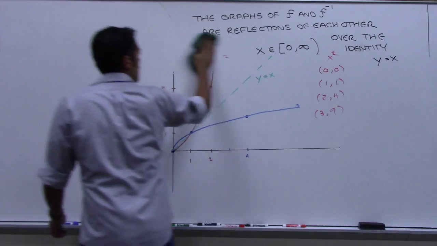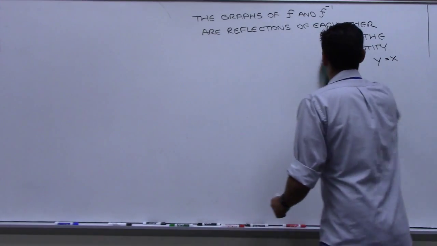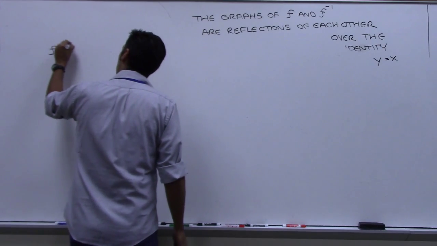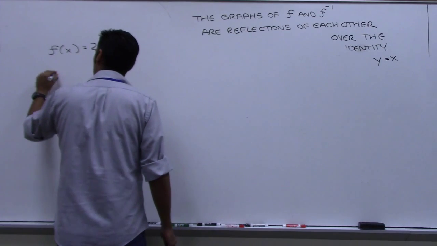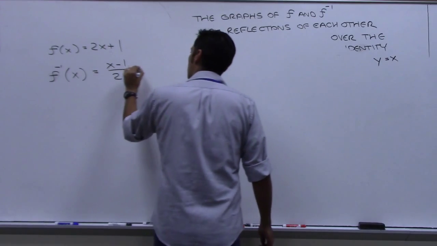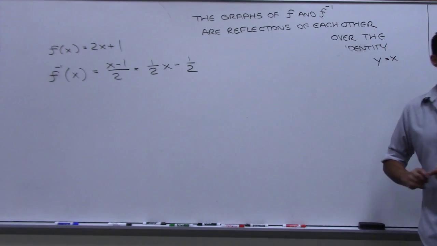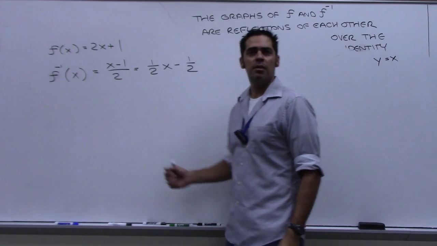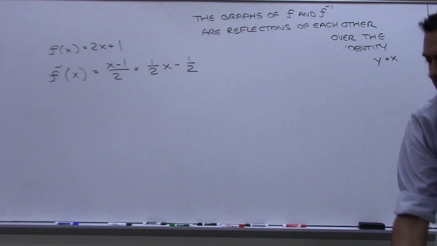I'll do another one. You remember I started class with this one. And the inverse of that we showed was x minus 1 over 2, which I hope you also realize is this. Isn't x minus 1 over 2 also 1/2 x minus 1/2? You could split this into two fractions. These are both lines, aren't they? So I could graph both of these, and let me do that.